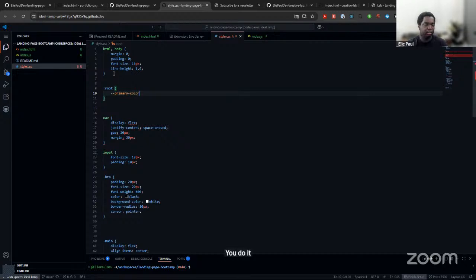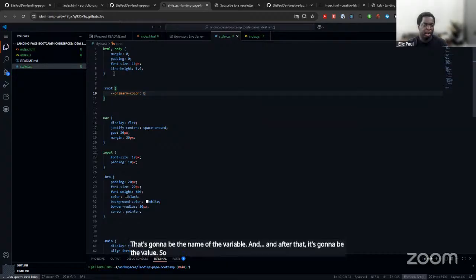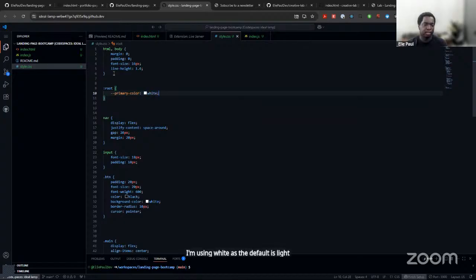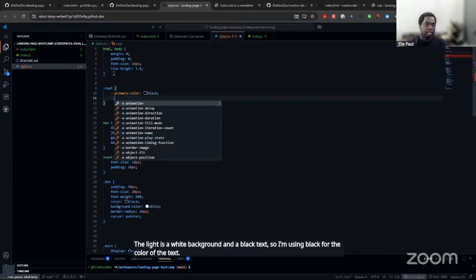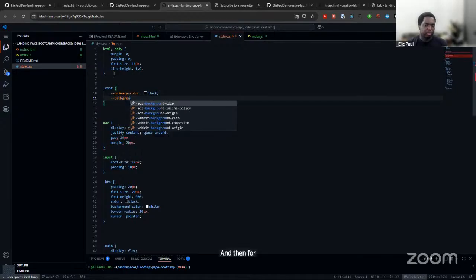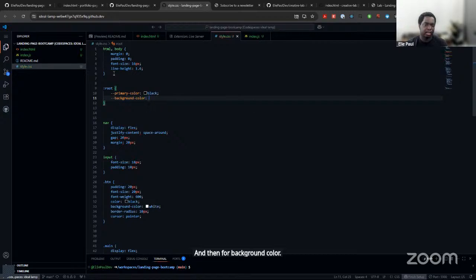If you have a variable you want to define, that's going to be the name of the variable, and after that it's going to be the value. For right now, the default is light, so I'm using black for the color of the text, because light is a white background and black text. And for the background color, I'm using white.